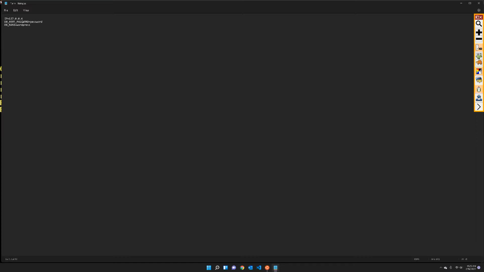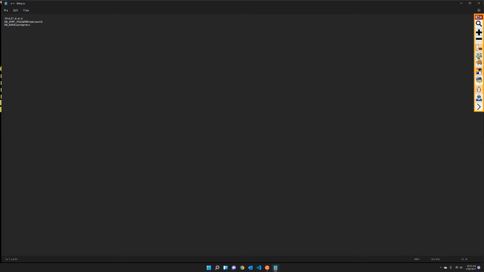DB_ROOT_PASSWORD equals password. That's the default. Normally I would change this, and I recommend you change it too if you're planning to keep the site. But I'm not going to be keeping this site. DB_NAME equals wordpress. I normally would change that to something like example domain, but I'm going to leave it as it is for this exercise. It doesn't matter what name you choose; you can choose it however you wish.